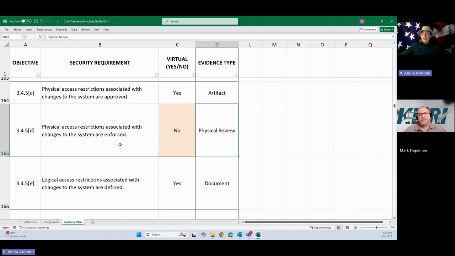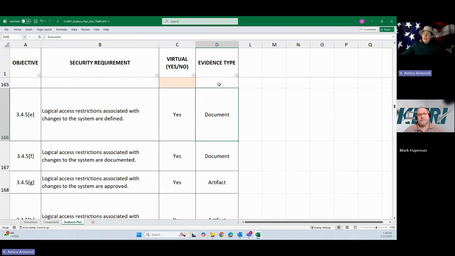And in that case, there's some leeway on whether we're going to take a picture or a video by somebody on site, or if the assessors want to just take interview attestations or just talk to people to see what happens. Now, something that's very interesting here in this list is not a single one of them says interview.